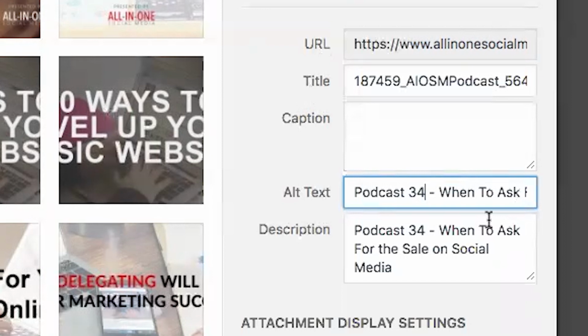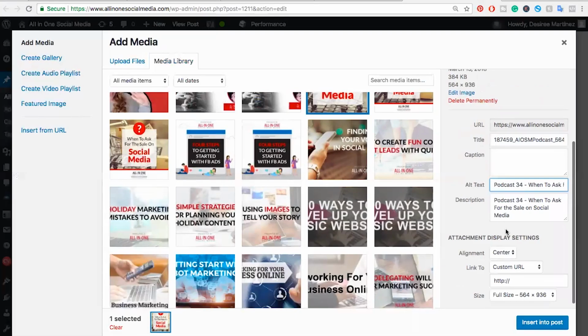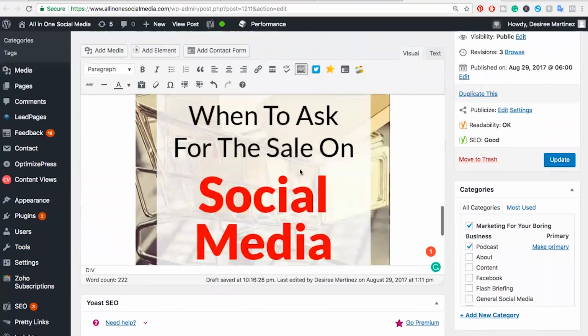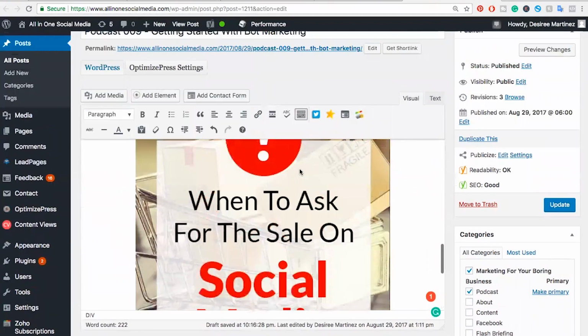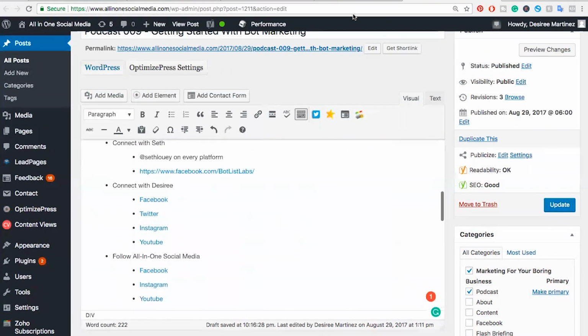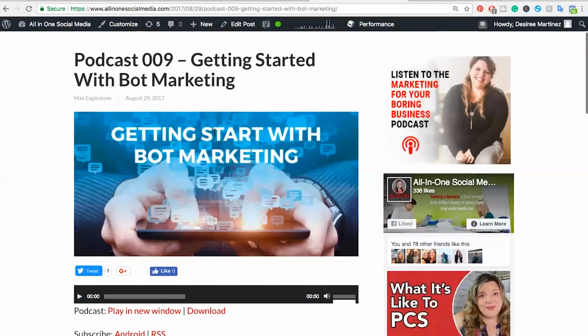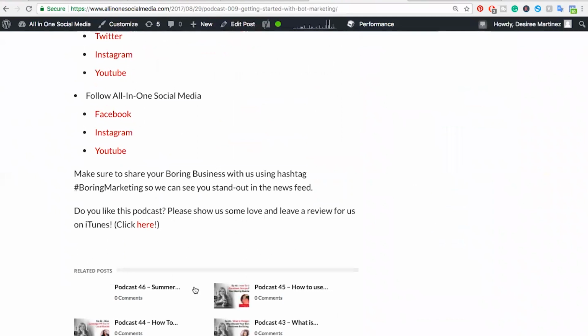Now, if you are doing rich pins, which I do have another video for you to watch on that, you don't have to worry about that too much, but it's important to make sure that you have all of your stuff on the back end set up. And then what you're just going to do is insert it into your post. As you can see, it's at the bottom of my post, and it's big and obnoxious and not hidden at all. If you reference back to the blog, you can see there's no big image here at the bottom.